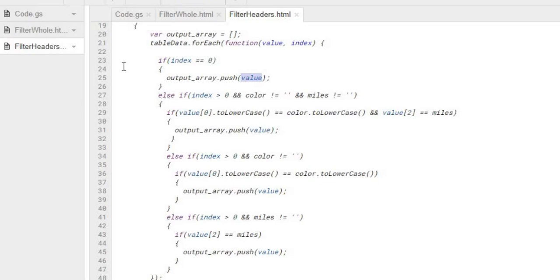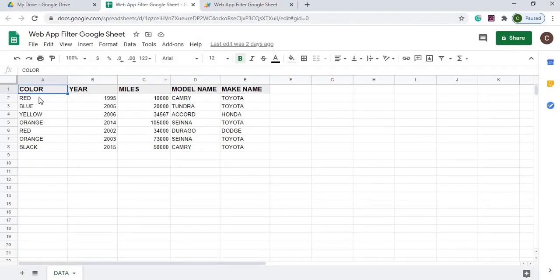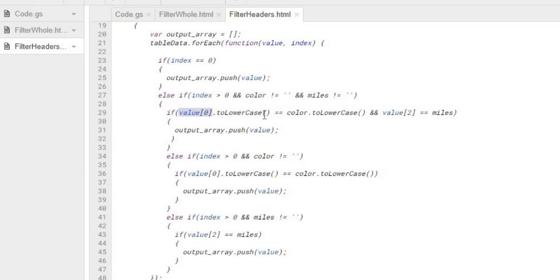And then my next clause is for the next row that it's doing the for each, so index is greater than 0. Say I'm populating color and miles, so I want to do a comparison with both, so it has to equal both. So the value of 0, since 0 is my first column of every row I've got here, I'm converting that to lowercase, so it's not going to be case sensitive, because I'm going to convert both to lowercase.